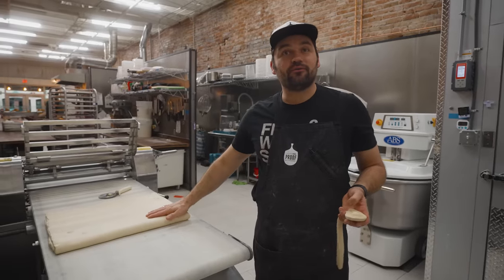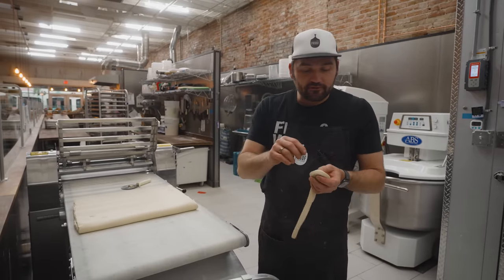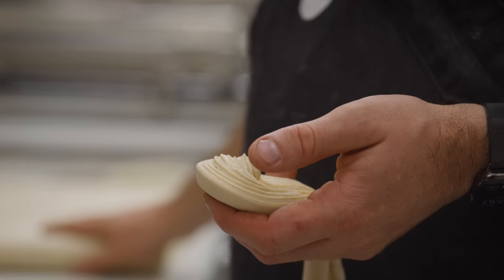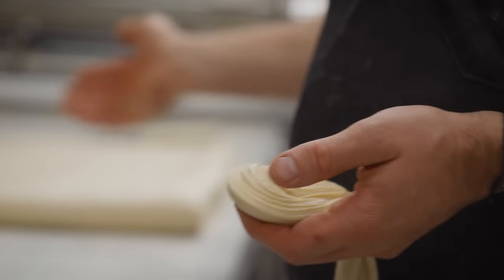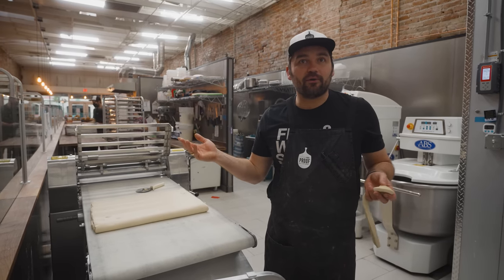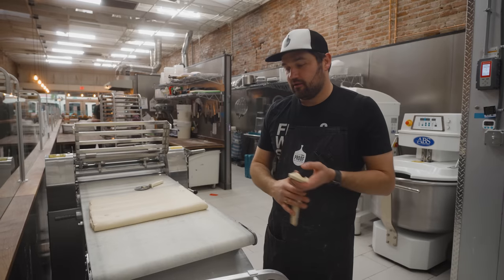But if I do it too early, the butter's going to start to melt on me. So I need to throw this block into the fridge now for about 30 minutes. And I can address it anytime between 30 minutes from now and let's say a few hours if need be.